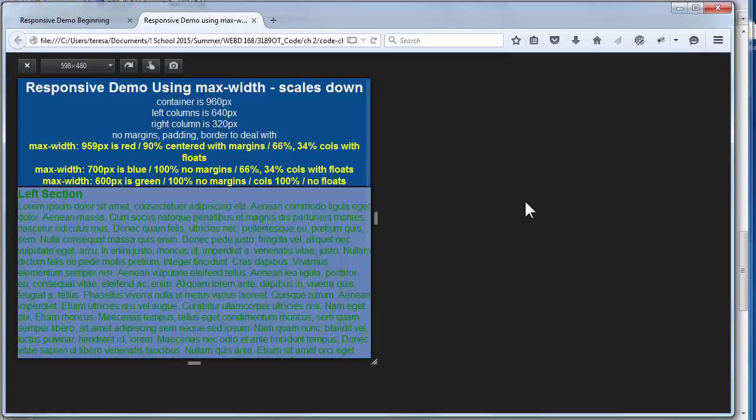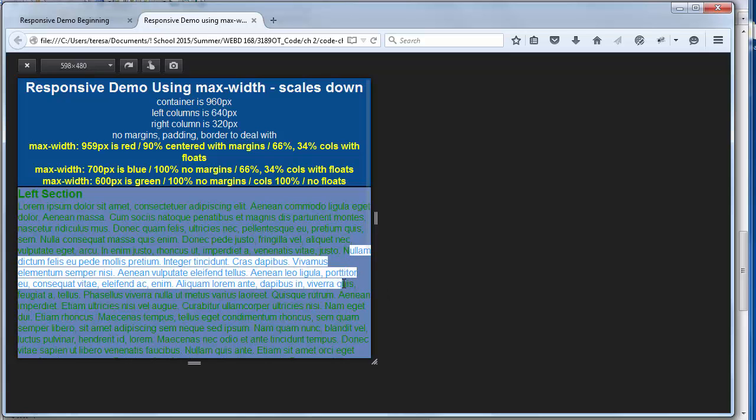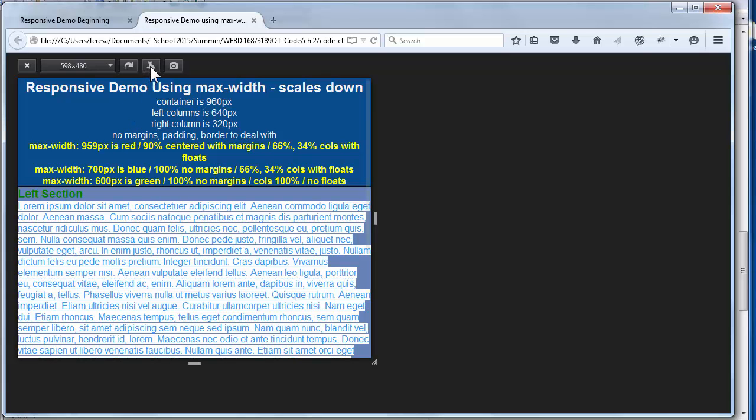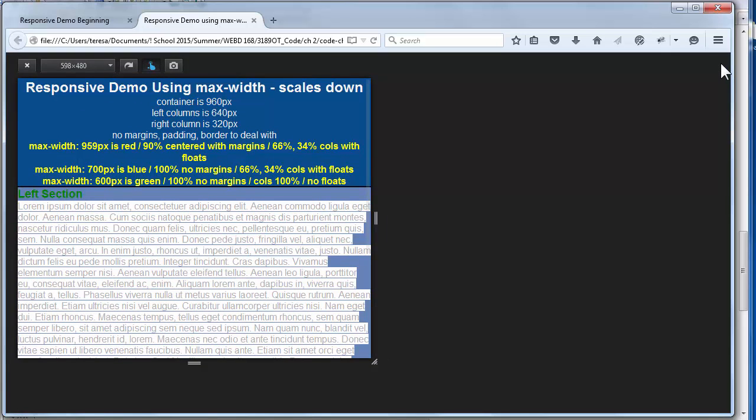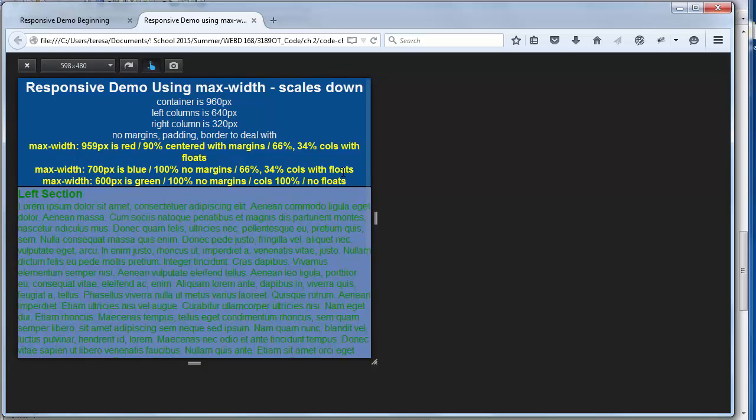And I also changed the color of the font so that you can see it.